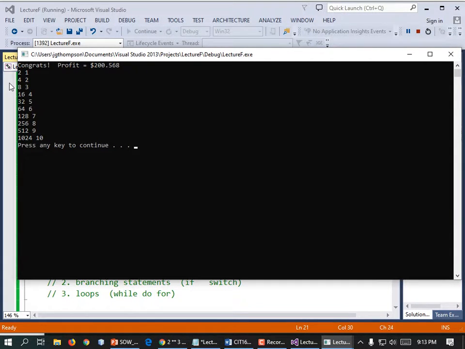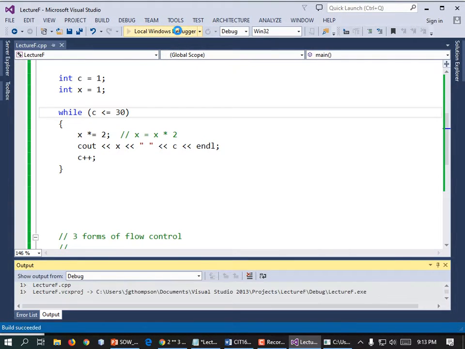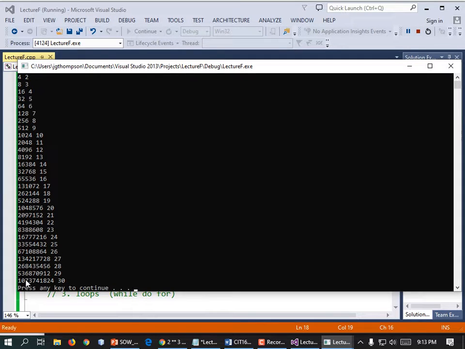They're kind of looking ragged, right? What if we increase the number of times this happens? What if we let it double itself 30 times rather than just 10? We're going to get up to about 1 billion. That's the maximum number of times that we can double an int before we get data overflow and the data gets corrupted. But sure would be neat if these were all nicely lined up so that all of these numbers were on top of each other, like in a spreadsheet.